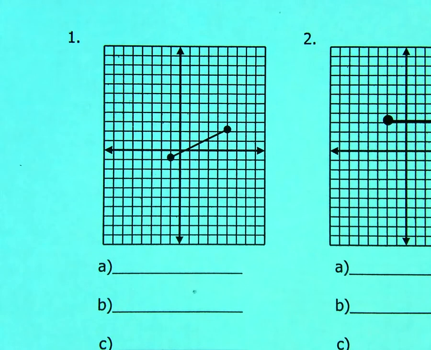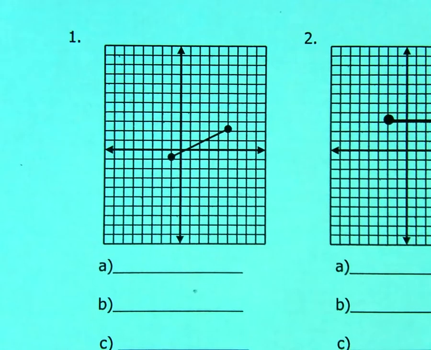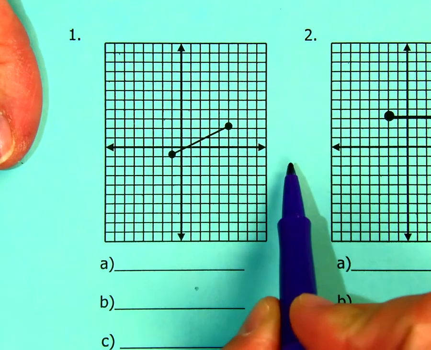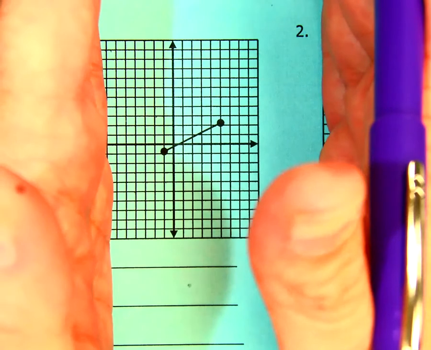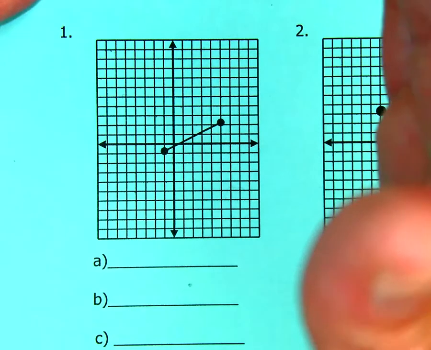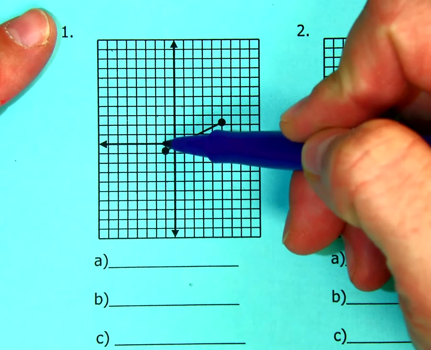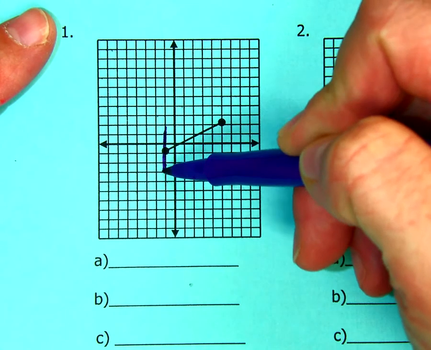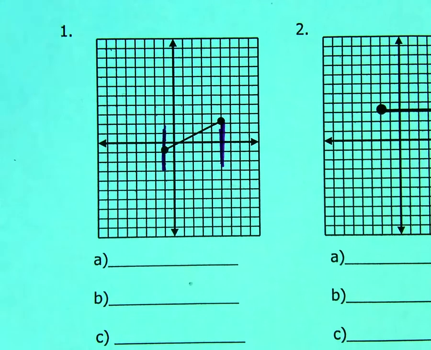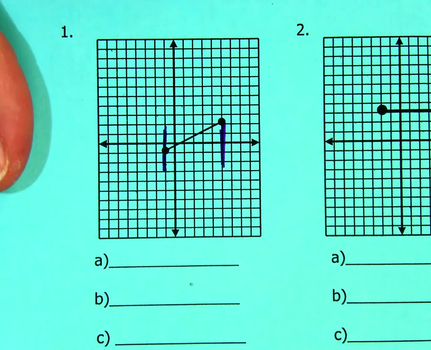Okay, so your domain is the x. So we are focusing on the x-axis: how far does my graph go? What's the lowest it goes on the x and what's the highest it goes on the x? I am just looking at this point all the way to this point. This is where what we did last unit comes into play.